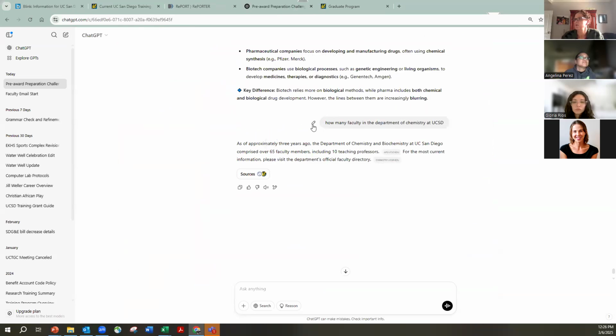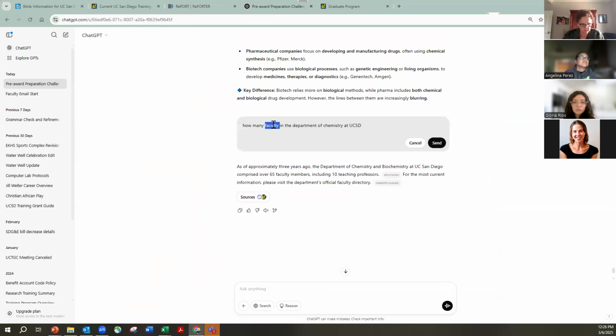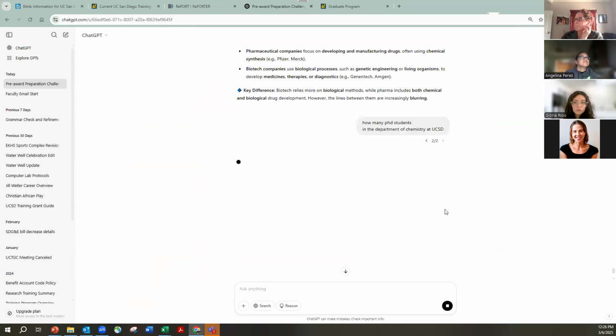You guys could do this on your own, for how many graduate PhD students, because we don't want to count master's students. Okay, 300 grad students. Now, I think it's including master's students and joint doctoral students, so we would have to delve into that because we only want to include PhD candidates here.